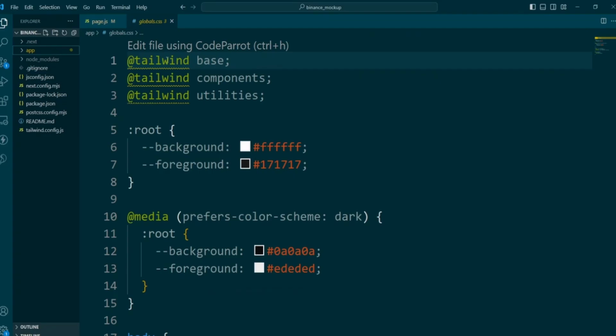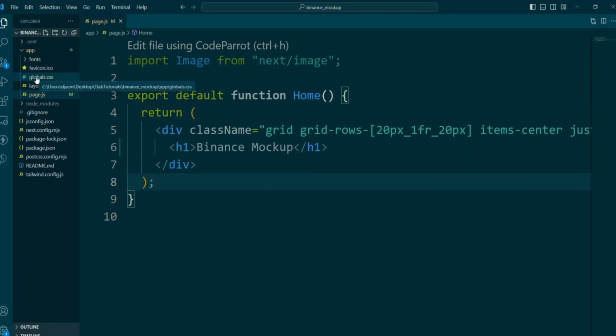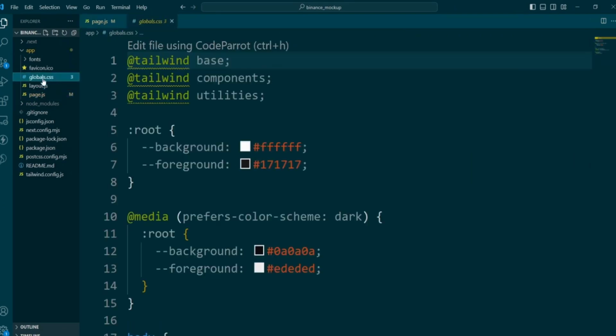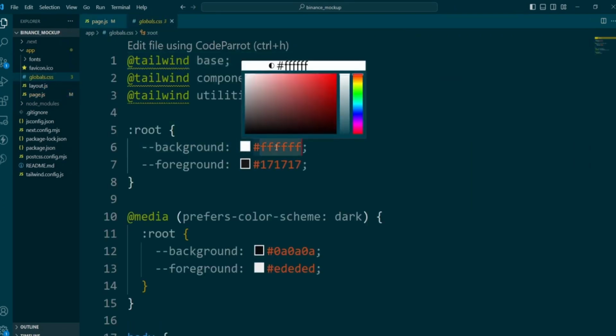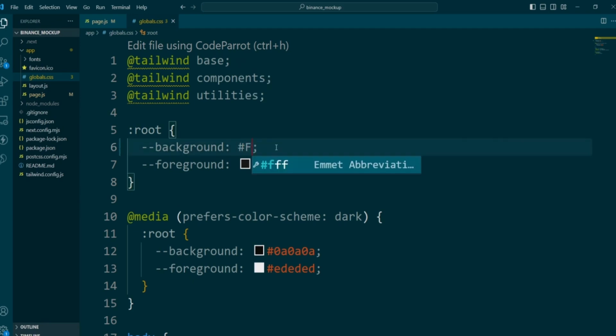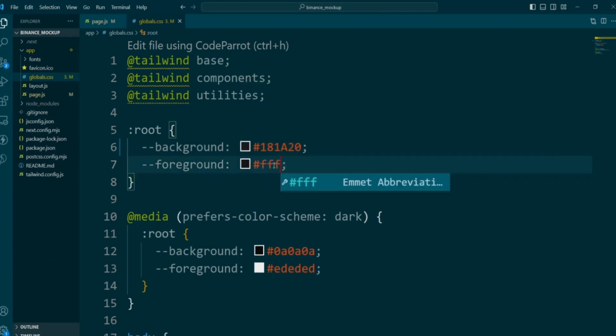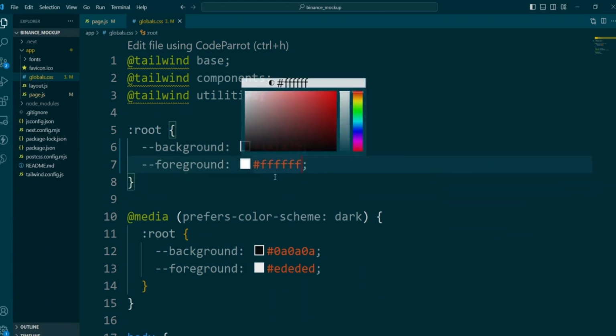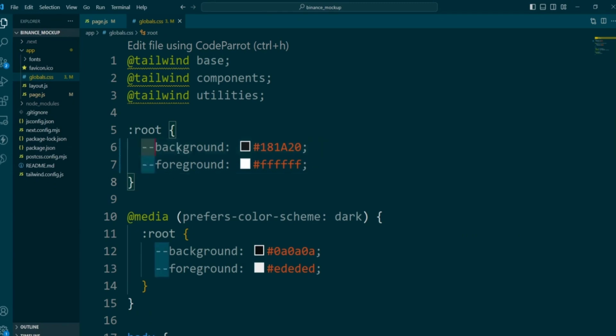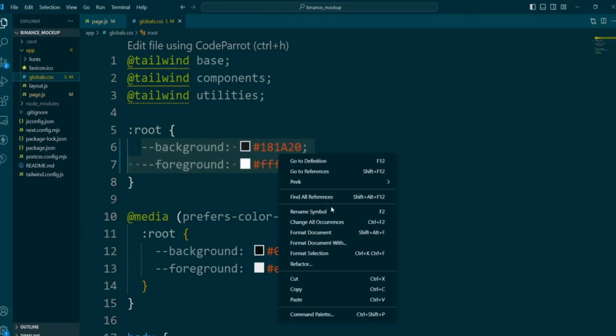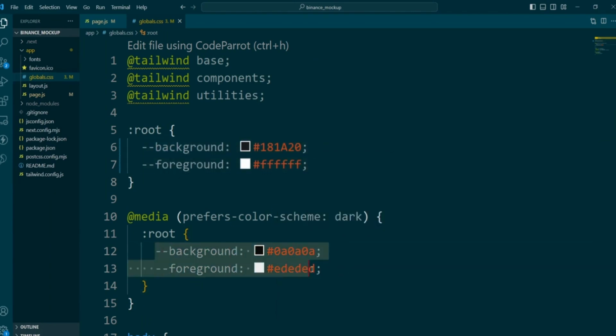Okay, so what I'm going to do is go back to the application and go to the global CSS file where that color was defined. So I'm going to copy and paste that code in here. Okay, so that is the color. Then the 4, where it is simply, okay, and we'll do a similar thing on the media, which we may not actually use, but let's put it for now.